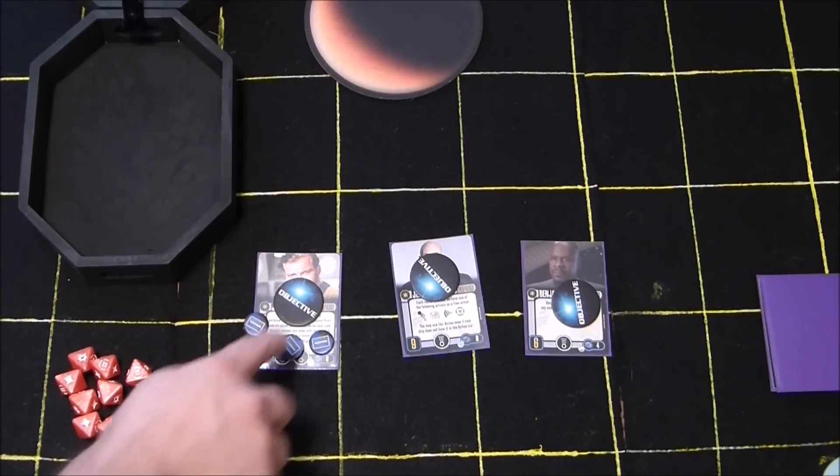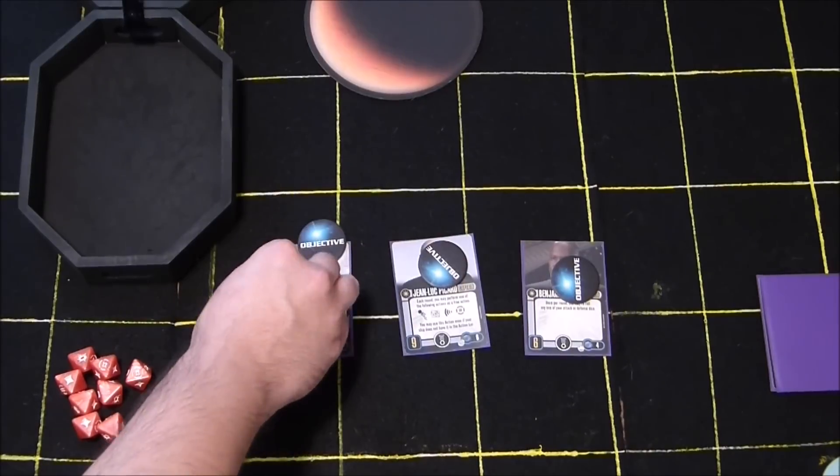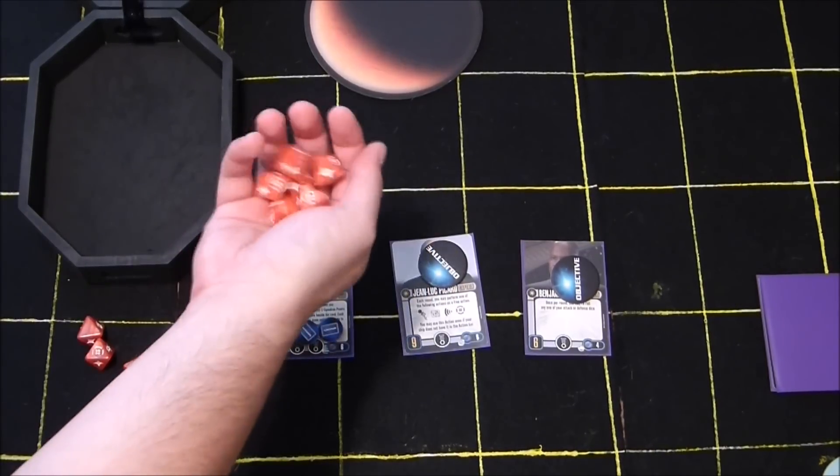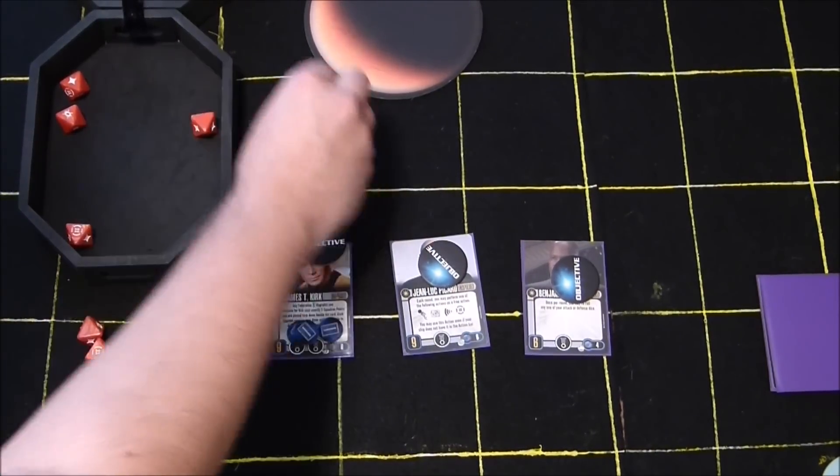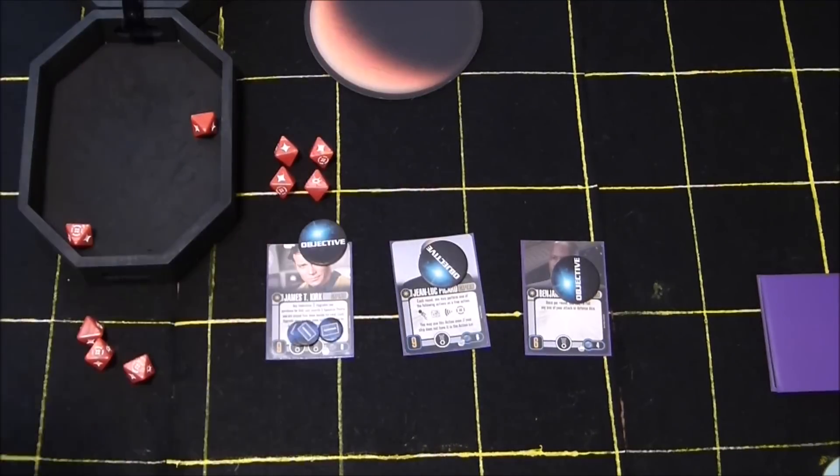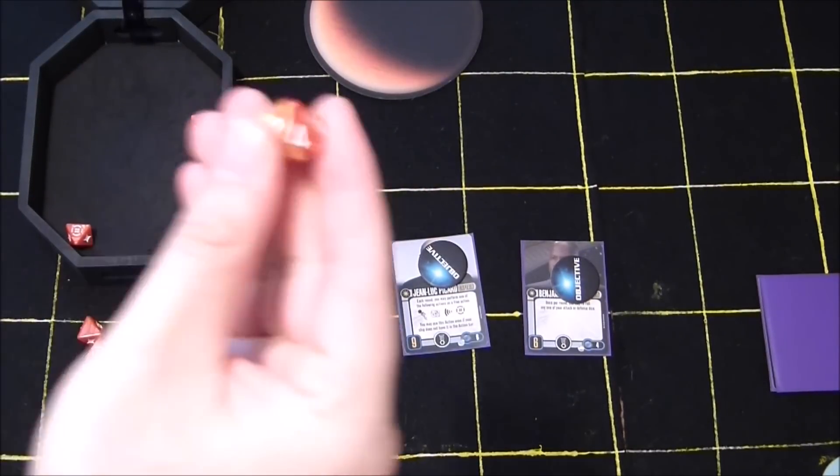In the captain's battle, captains will attack one at a time in descending order of their captain's skill from high to low. If you have two or more captains with the same skill number, they will resolve in order of initiative from the ships that they were originally on before the battle began.